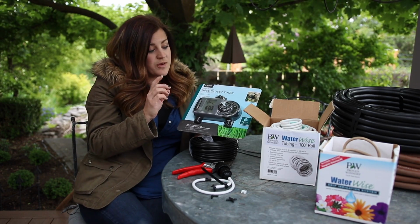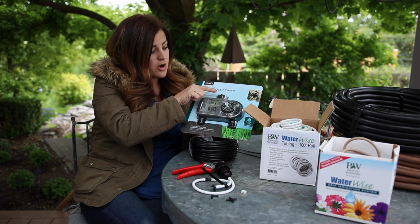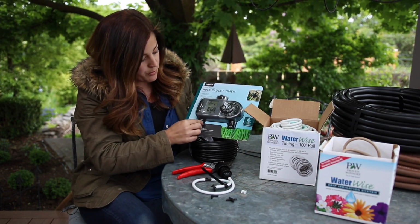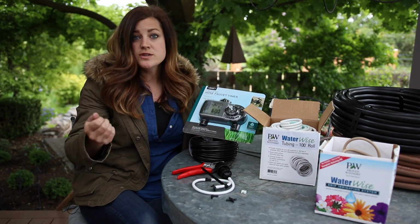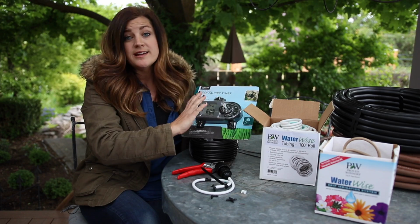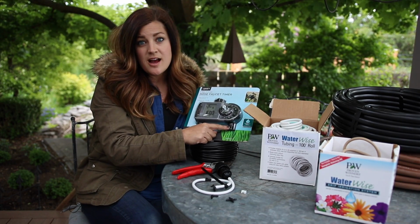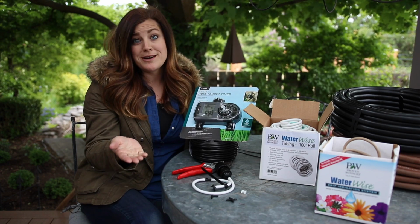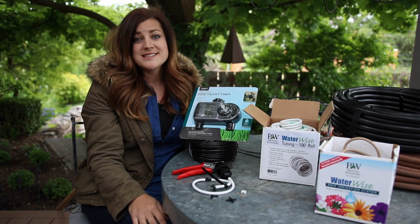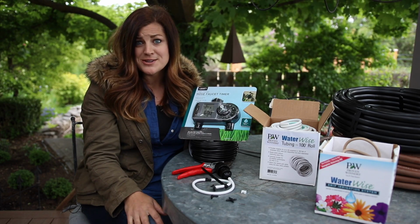If you want to not have to think about your pots at all, you can hook this up to your hose, and it's got a two-way, so you can put your regular hose on one side and still use it in the yard if you need to, and then you hook your drip up to the other side, which can operate freely. So each side will operate freely from each other. So you can have your drip side come on at whatever time you want and then turn off at whatever time you want. So it kind of takes the work out of your pots. You just have to look at them every once in a while, make sure they still look good.